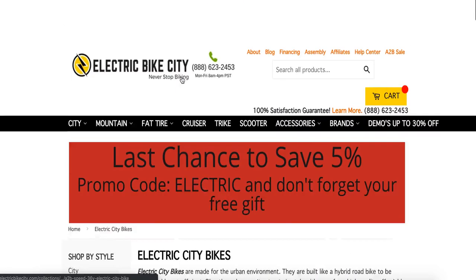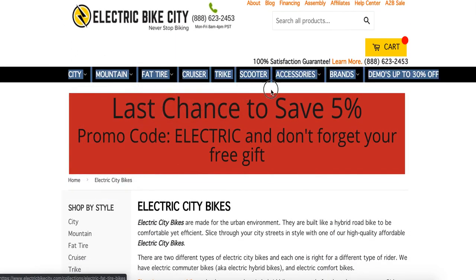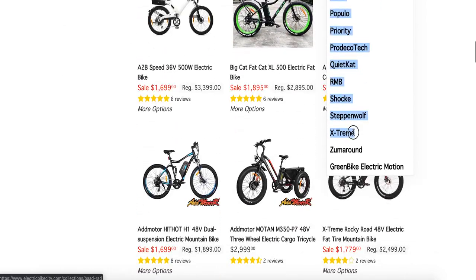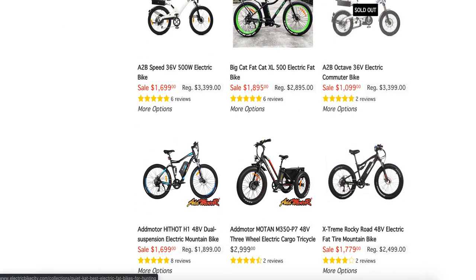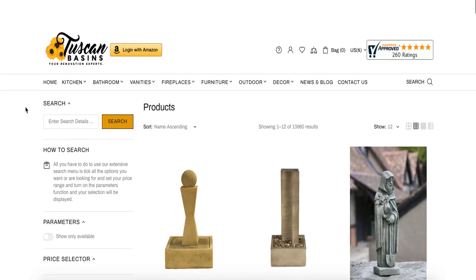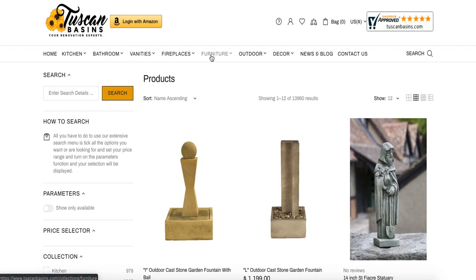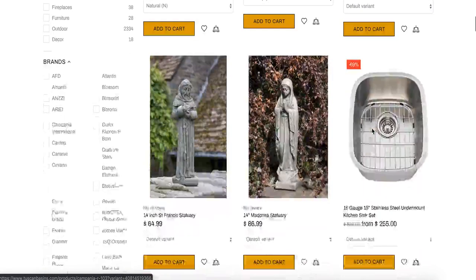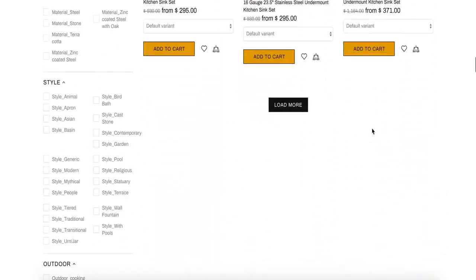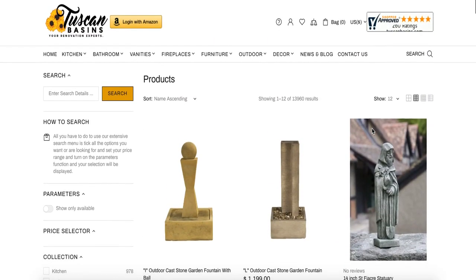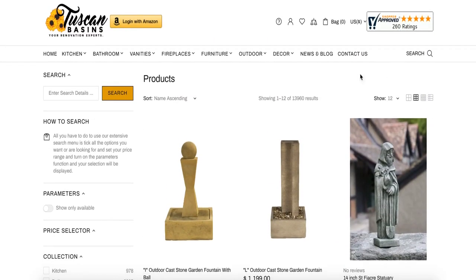So going back here again, because I'm using this website as a niche store example. That's not really a good example of a store to follow, just FYI, because it's kind of a broad store. They have multiple categories, many categories. It's hard to grow into this kind of a store. It takes a lot of time. The site owner has been doing this site for quite a few years now, so just keep that in mind. You can just tell by the number of ratings they have and all that it's an older store.